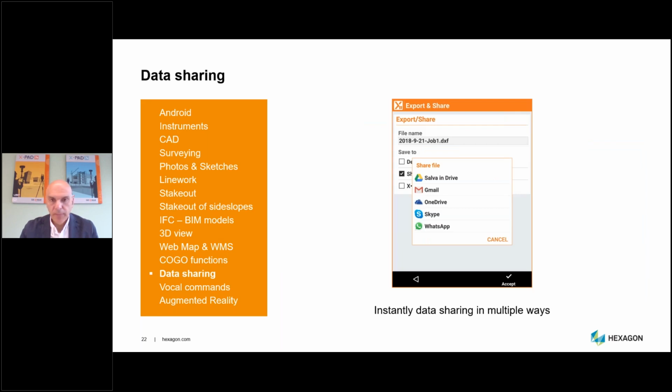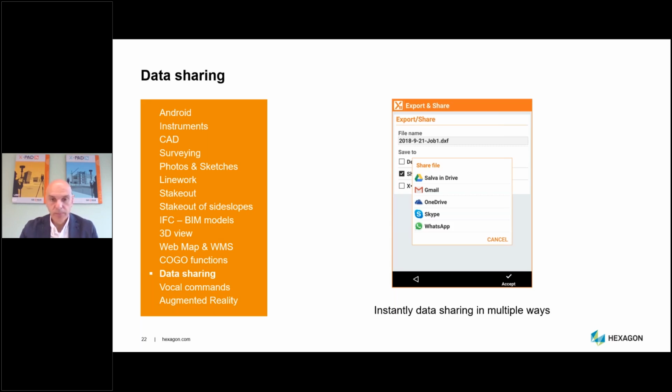Data sharing is a very important feature available in XPAD Ultimate that allows you to be connected with others. Others could be another team in the field or in the office. You can export, for example, your data directly to cloud servers, and it is immediately available for the others. Or you can import what the others store in the cloud server, and then in the field you can take this data and continue your work.